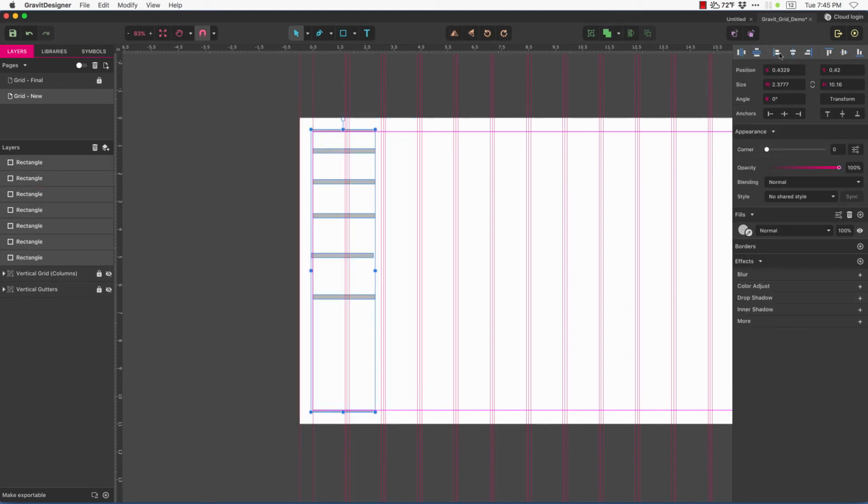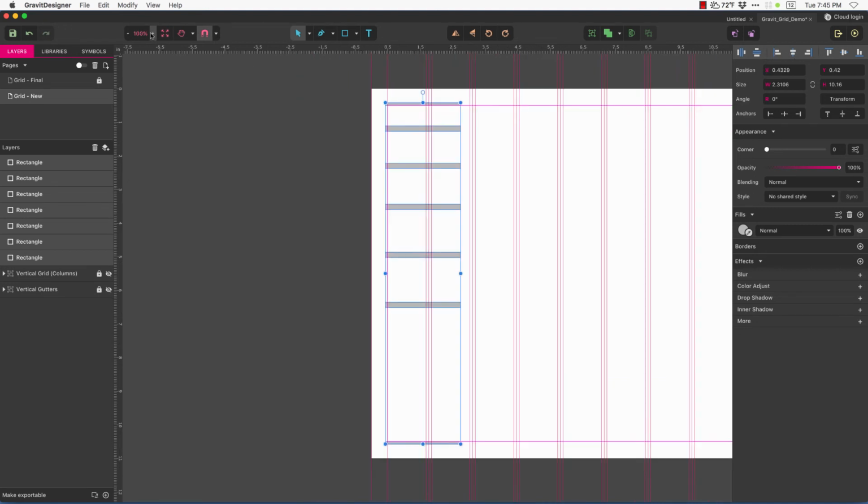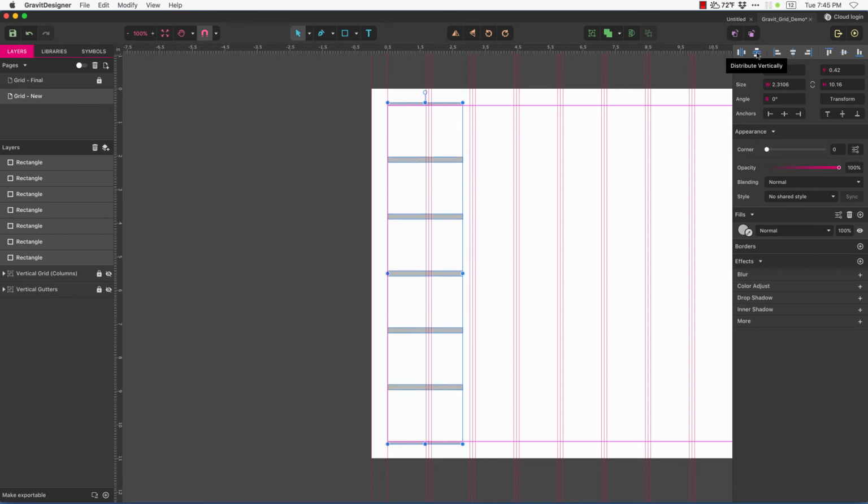I want to make sure they're all aligned to the left. They should be. And actually, I can see by looking at this, they went a little bit too far out. So I'm going to manipulate them so that their X position is right on the edge. So I'm going to come here and type in 0.5 as the X position. Very good. And now with all of them selected, I want to get a nice even vertical distribution. So I'm going to come over here to the distribute vertically button and I'm going to click that, and boom, they're all going to be distributed vertically and evenly for me.